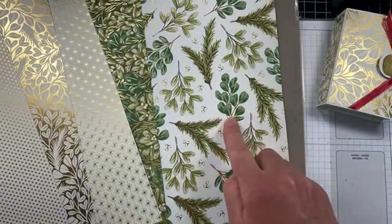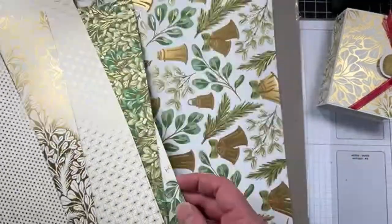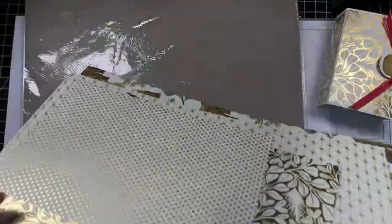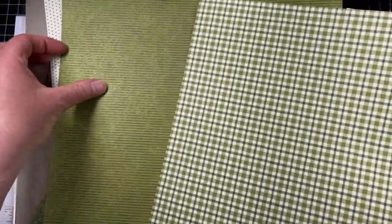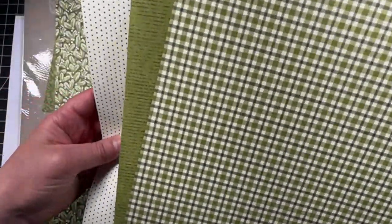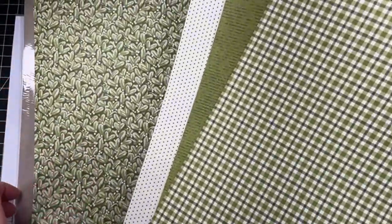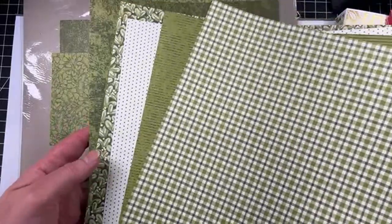You can use the dies to die cut some of these images. And we've got bells as well. And then the opposite side has more green. So we've got a plaid, we've got a few different designs there. It's really gorgeous. DSP, I highly recommend this whole suite. And we're also going to be using some gold foil as well.